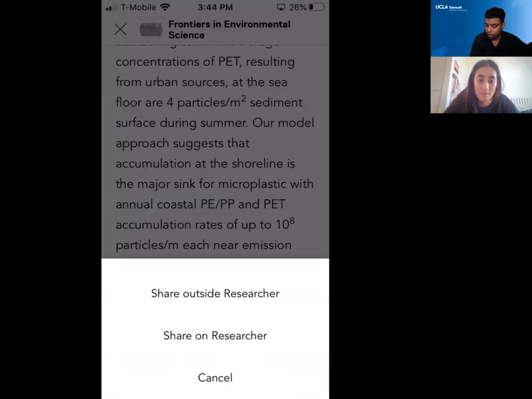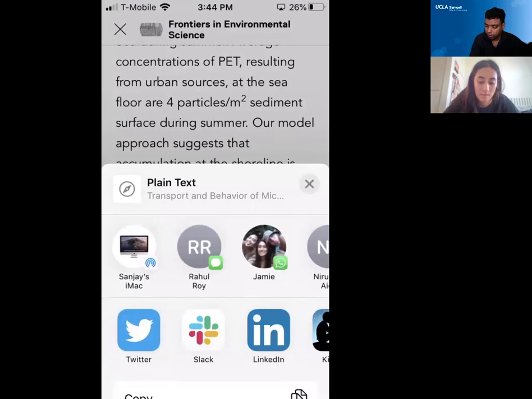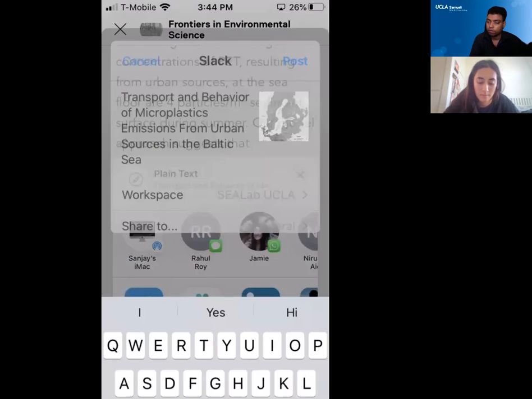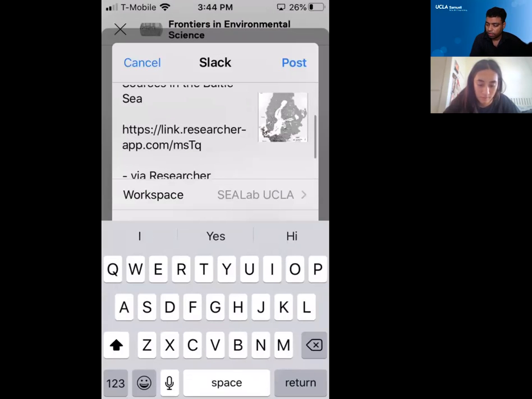But I don't want to do that. I wanted to go for the research Slack application. So I go to Slack, and then you see over here, it gives you a link for the articles on the window. It is from the researcher. I don't think that's a very useful thing because it forces people to look for researcher.